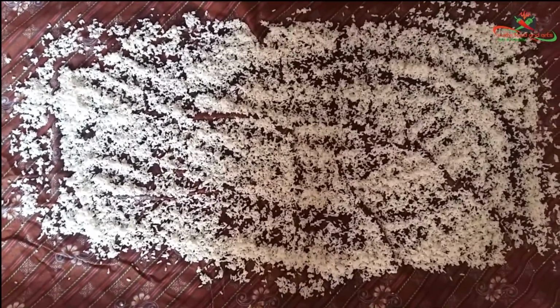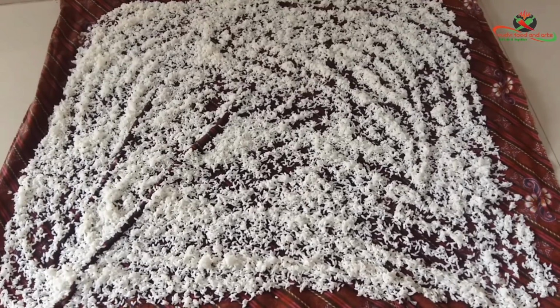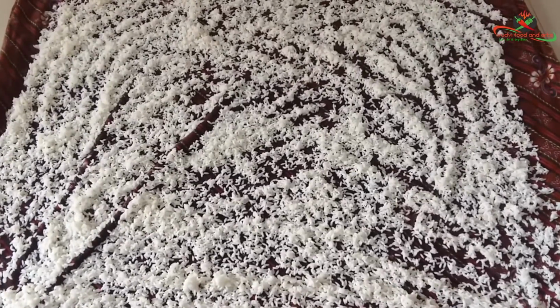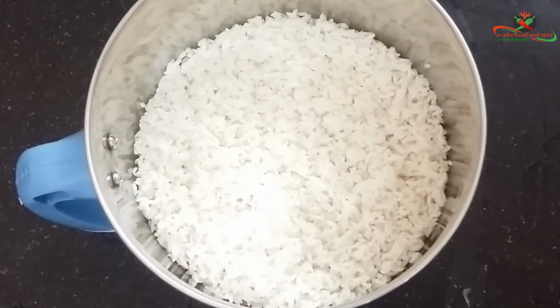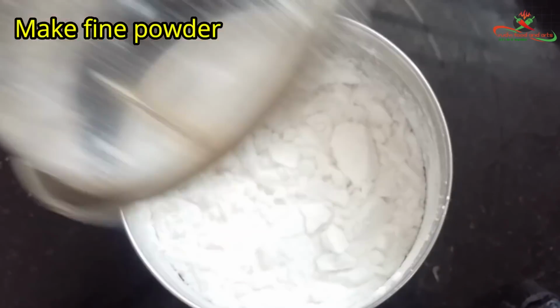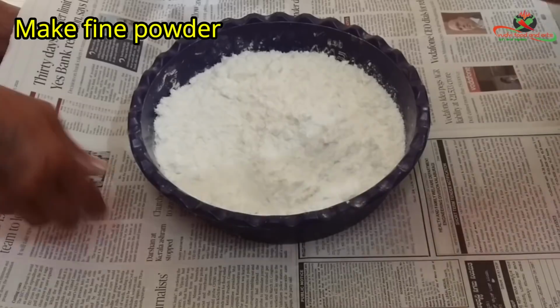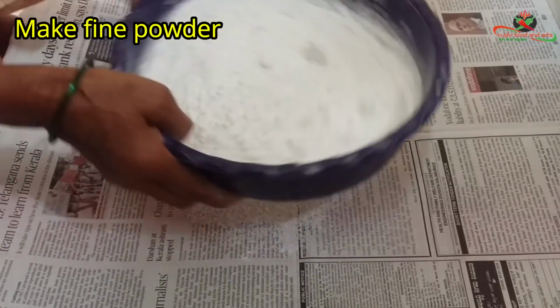After 8 hours, strain the water and put the soaked rice on a cloth and spread evenly and let it dry in room temperature for half an hour. Have a mixie jar, add rice and grind them finely. And sieve the flour and have it in a bowl.